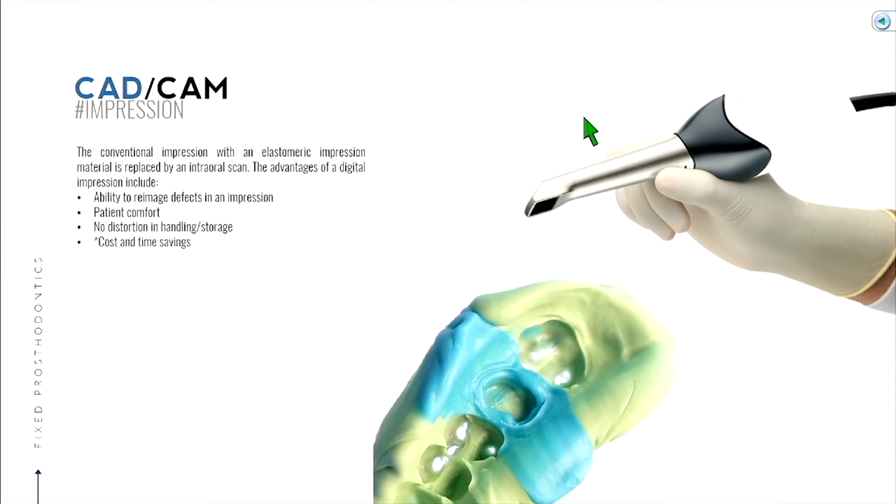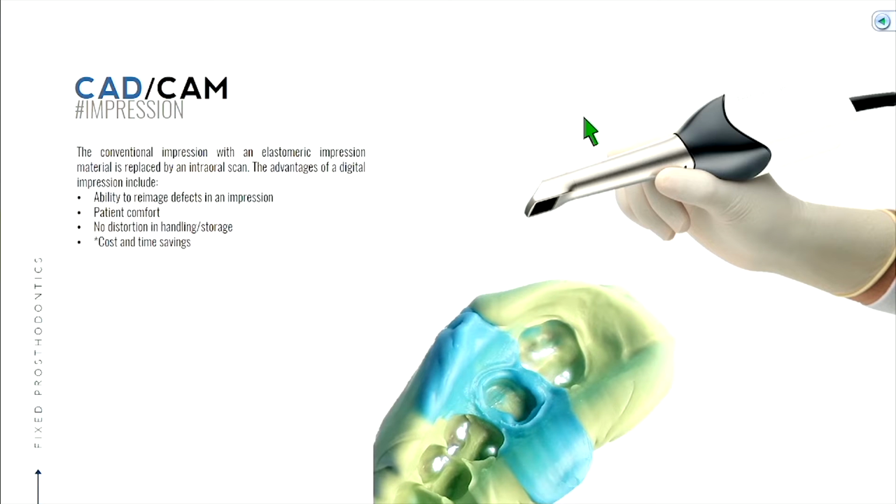All right, so let's just talk a little bit about the differences between the analog versus the digital approach. So you guys have all scanned digitally now using our prep check software. With the conventional method, obviously you've got to wait for this PVS to set up, right? It's sort of a 5-minute procedure that you're waiting for this PVS to polymerize. Okay? So that was the conventional method of this elastomeric impression material. And we know there's some dimensional change when you make that.